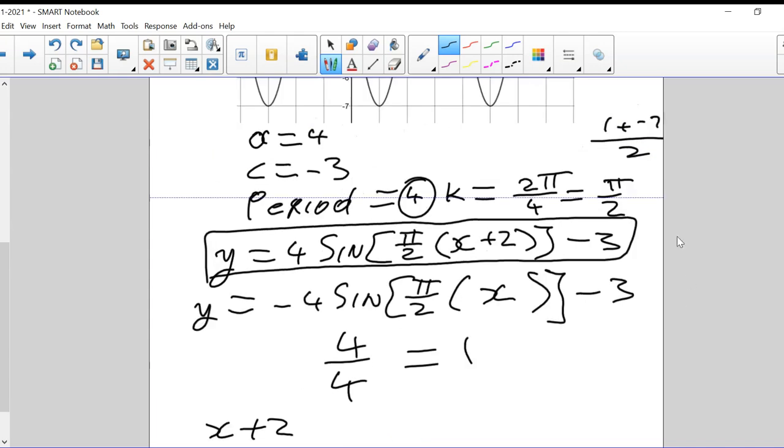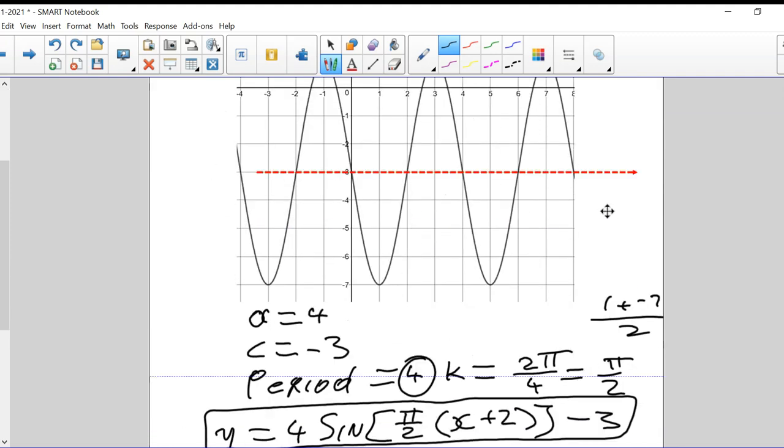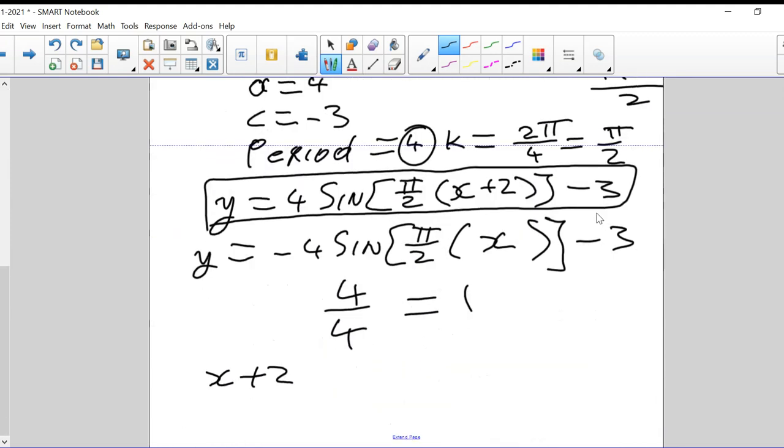And according to what this says at the top, I'm going to minus that quarter of the period from the phase shift that we have on the sine function. So I'm going to minus from that x plus 2, which is the phase shift here, 1. Why minusing 1? Because that's a quarter of the period. What I'm going to end up with is x plus 1. This represents my new phase shift on a cosine function.